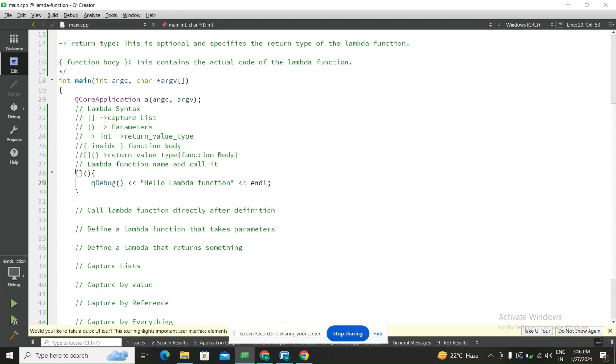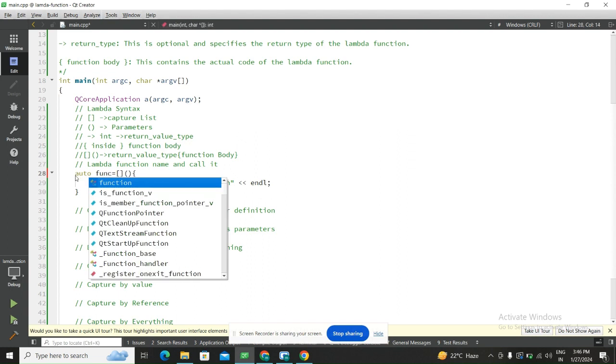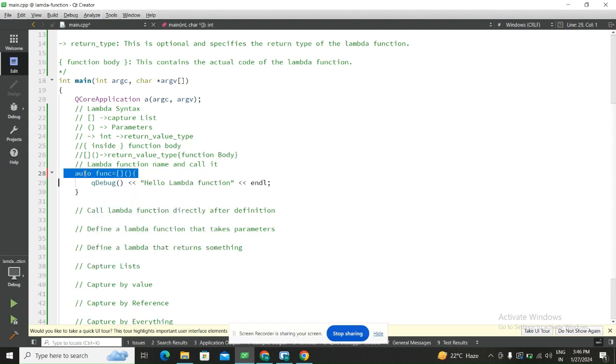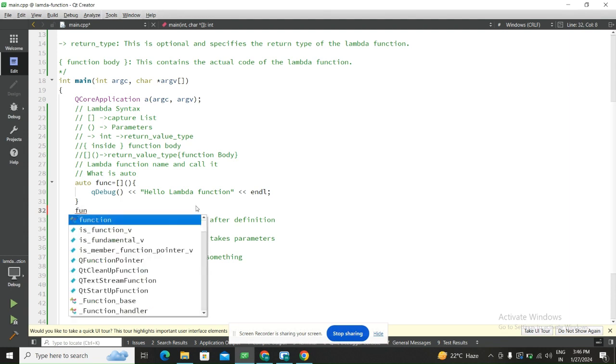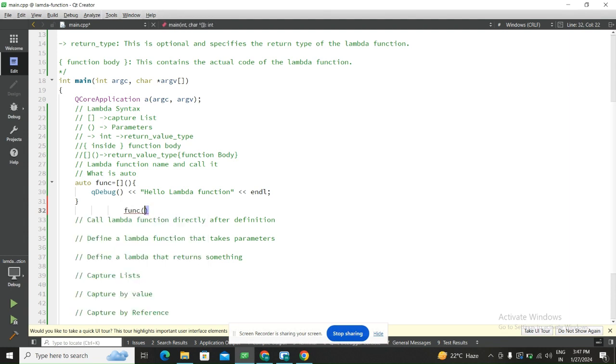So this is the basic syntax for the lambda, and let's see how we can call it. Before calling it, we can assign it to a variable func, and as you can see, here we use the auto keyword. If you want to know what the auto keyword is, I have created a video on it, and you can also check that out. So let's see how we can call this.